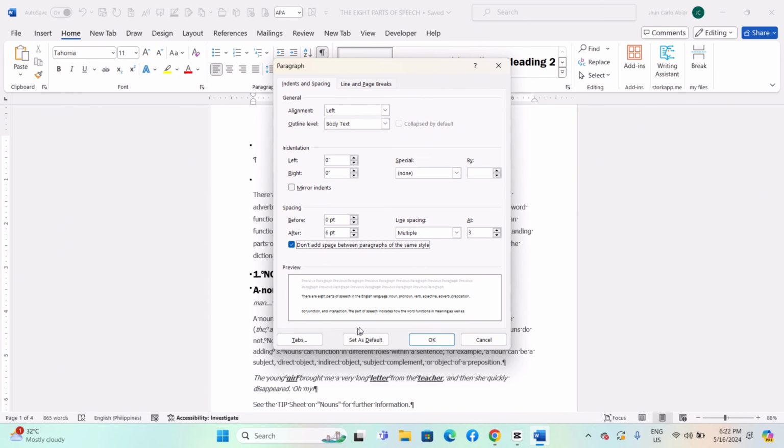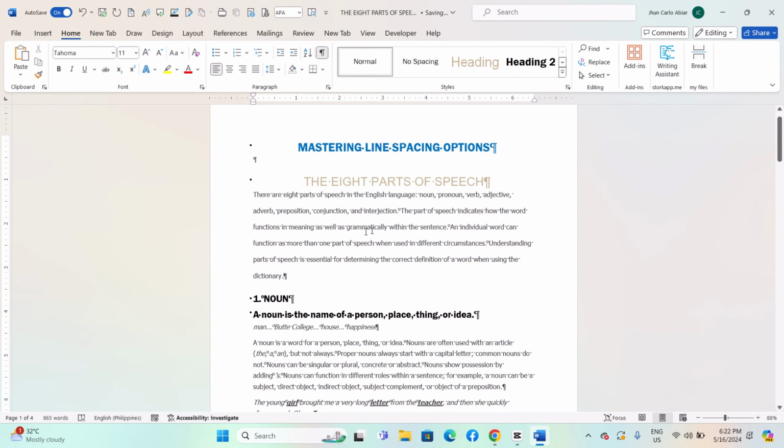While you are adjusting things in the spacing section, keep an eye on the preview box. It shows you what your document will look like with the changes you are making. When everything looks good to you, click the OK button. This tells the computer you are done, and it closes the paragraph dialog box.